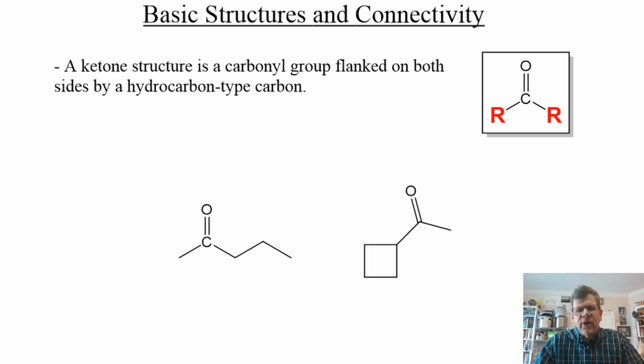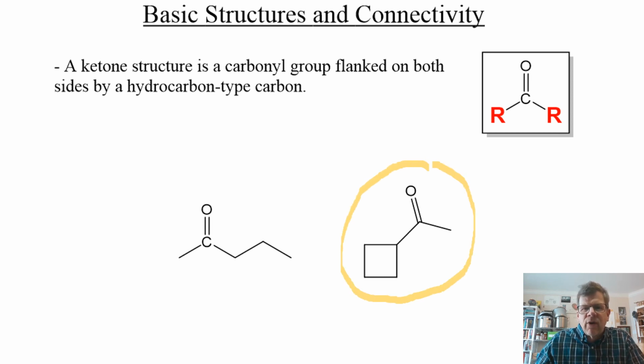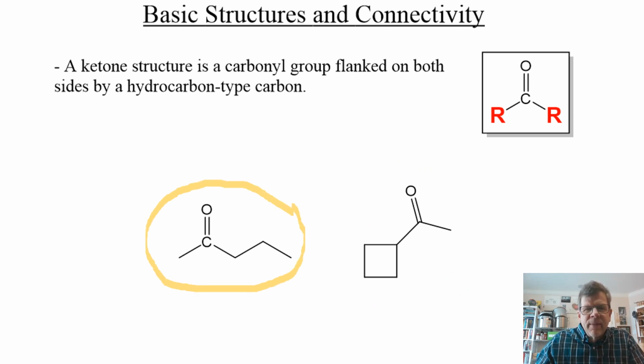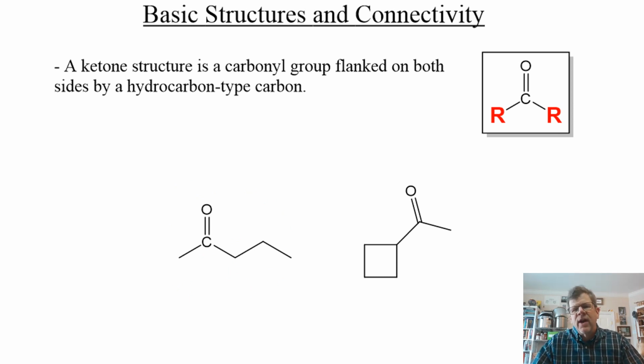Couple of representative ketones. This one over on the right is drawn completely in line drawing. Notice that this bend right here, there's nothing there, but that implies a carbon atom on there. The one over on the left is sort of a mixture, mostly line structure, but I've elected to draw the carbon in here. That's a carbon there. There's some more carbon structure over here. But it just goes to show that in many cases we recruit line structure, complete bonding structure, and even condensed structure when showing these things.